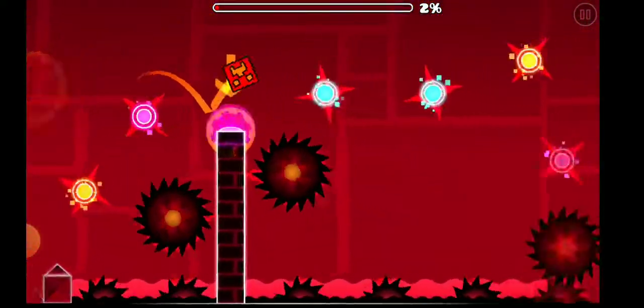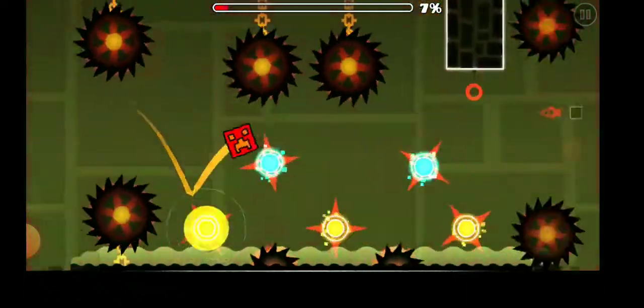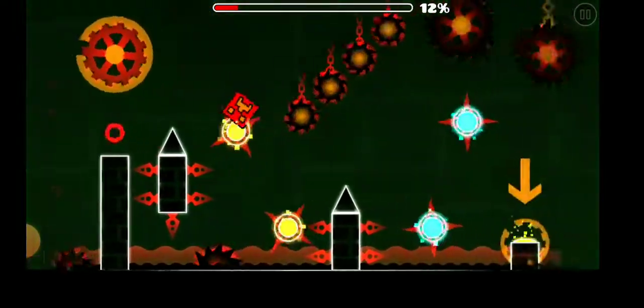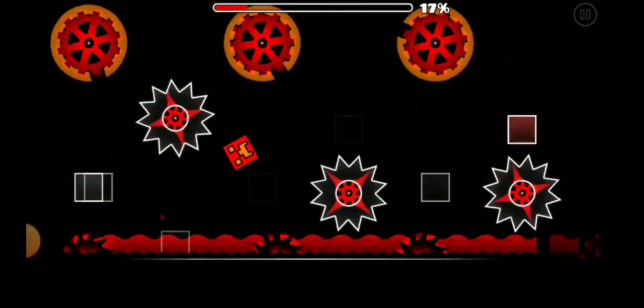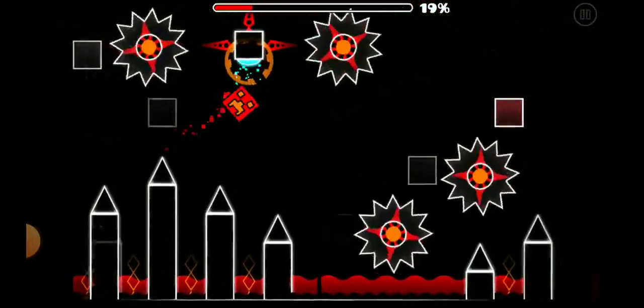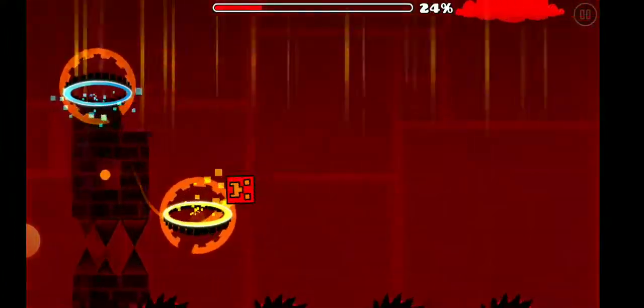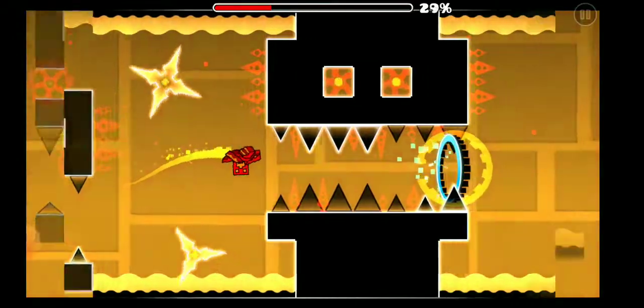Okay, this is the last attempt, guys. I thought I died there, and hopefully my tap saved me. My finger saved me from tapping it. But when I get onto the ship part, it completely just let me down. Okay, there we go. Let's focus on the whole level. Will we actually beat it?